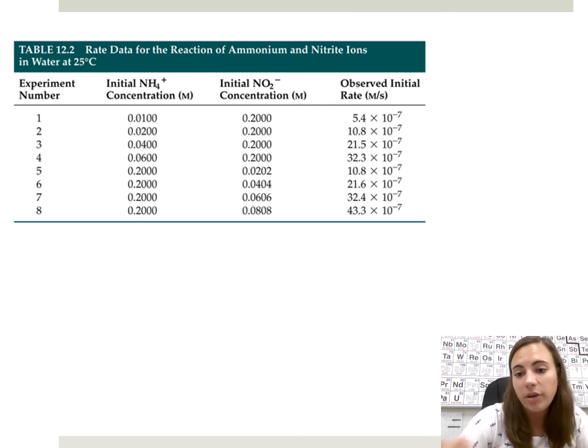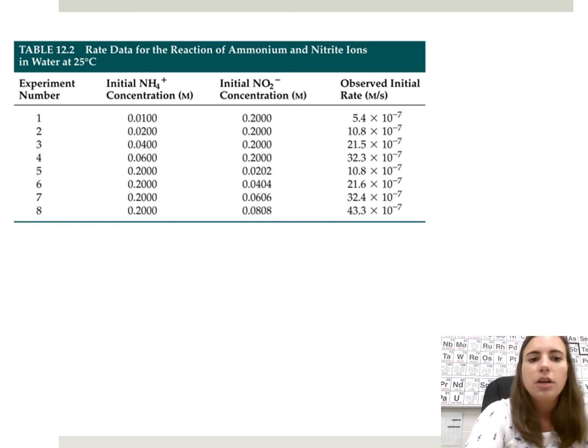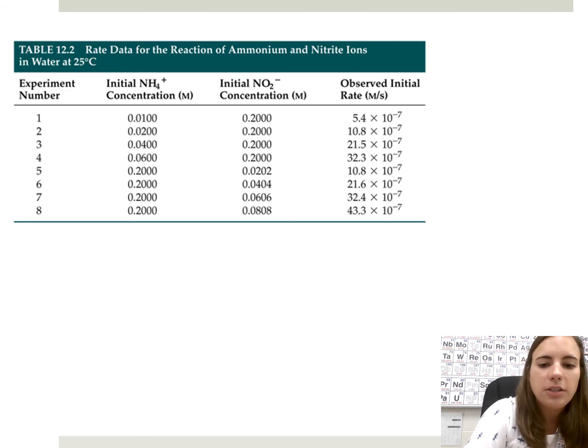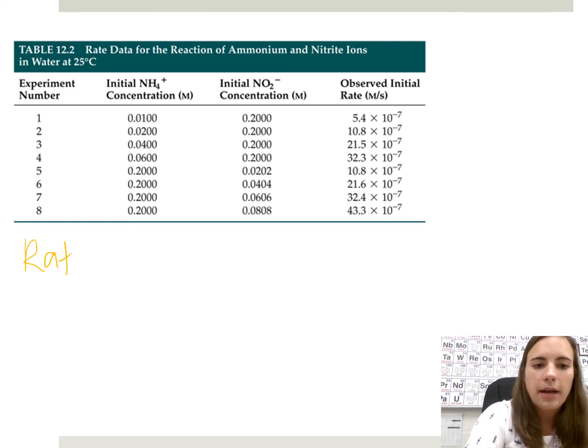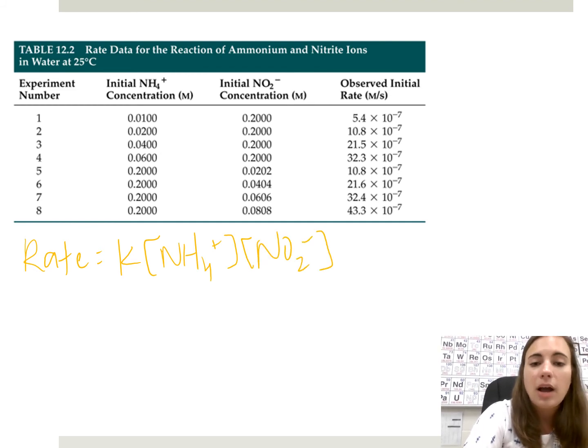Or let's say it gave me concentrations and then asked what would be the rate. We can then plug those in and use the rate law to calculate it. So if this question had asked me to calculate the rate constant, I had determined that both of them were first order, so I knew that this is my expression. So now I'm just going to pick a trial. I'm going to use number 1.